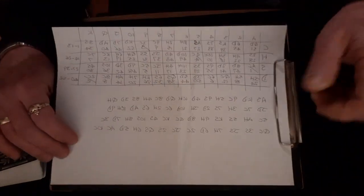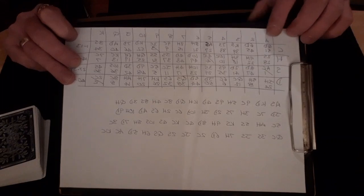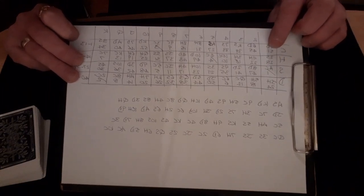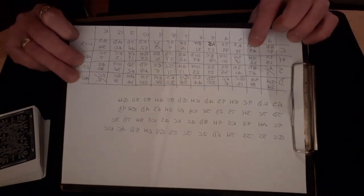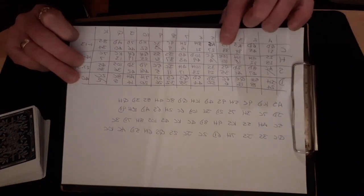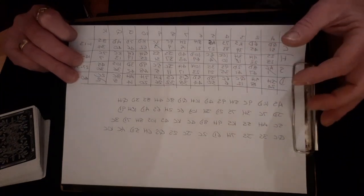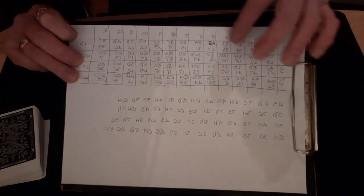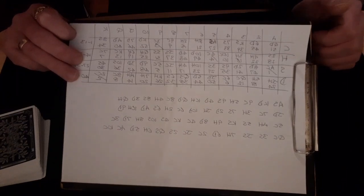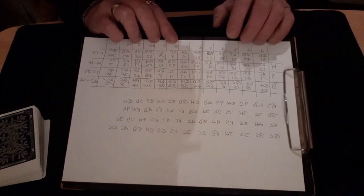If you wanted to control your four aces so that they ended up on the top of the packet after doing that, you put your first ace in the 51st position, your second ace in the 45th, your third ace in the 39th, and your fourth ace in the 33rd. And that way, once you've done that little shuffle again, they come out 1, 2, 3 and 4 on the top.